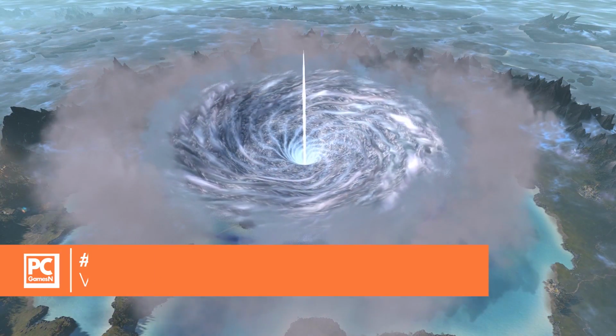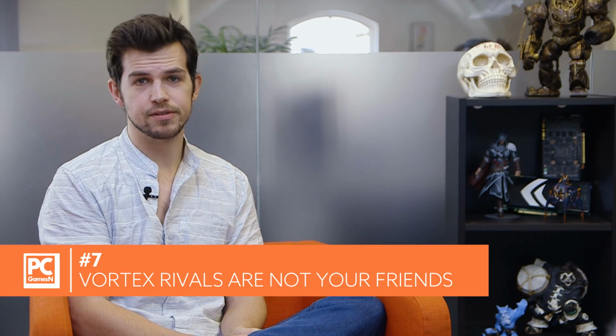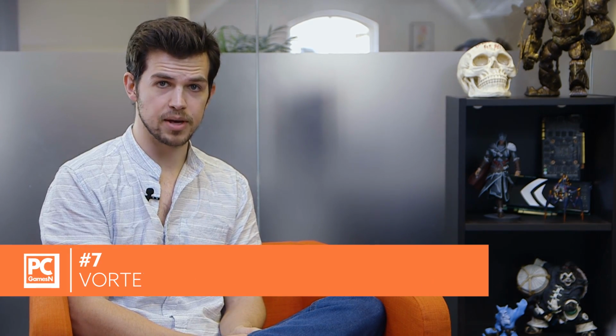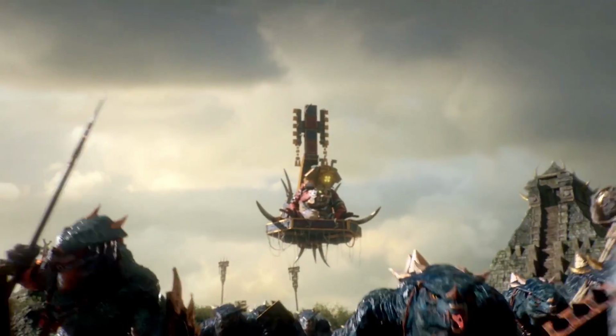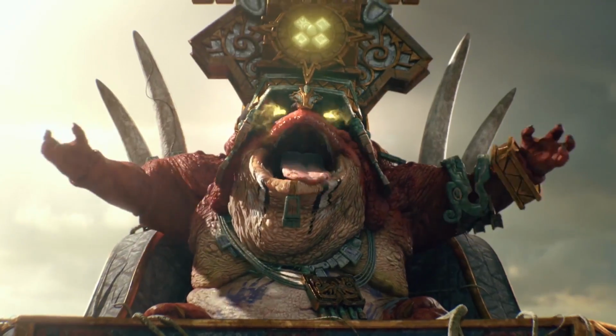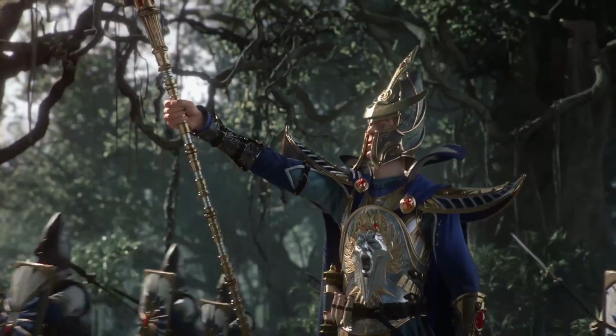Number 7, your Vortex rivals are not your friends. Both the Vortex and the domination victories will require you to fight the other major powers at some point, so don't get used to cordial relations. Completing the fourth ritual locks you into a permanent war with all your other Vortex rivals, while the domination victory requires you to eliminate them all, as we've just said.